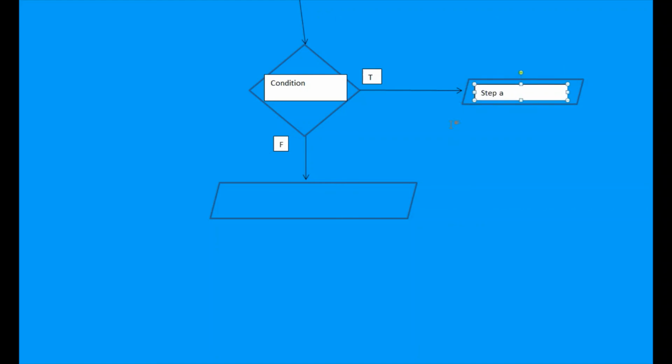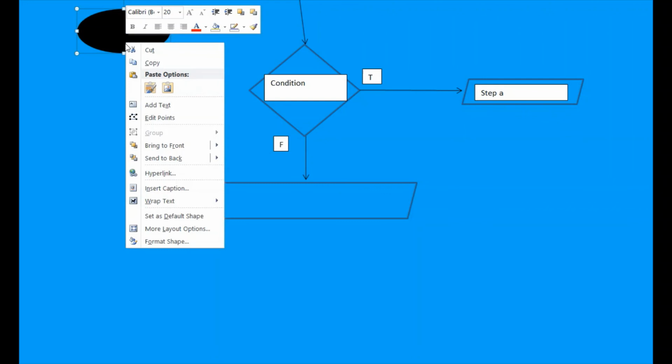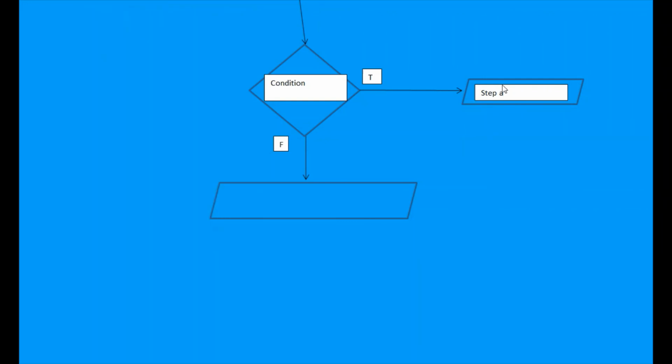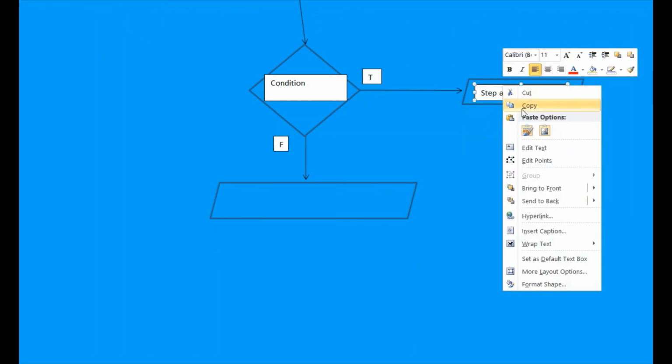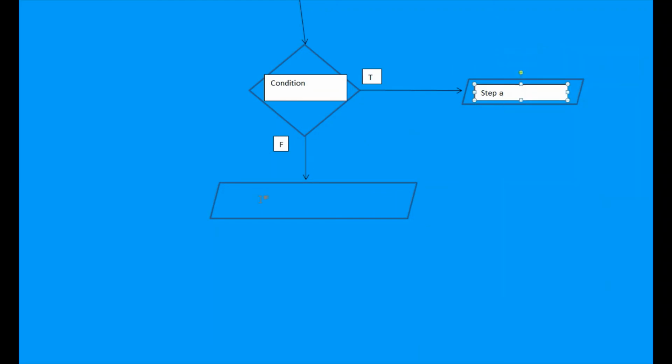Step A. But what if the condition is wrong? It will go to step B. Let me copy this. Put this here. This should be step B, and after this it will go to a new one.